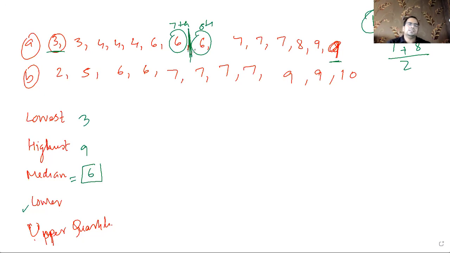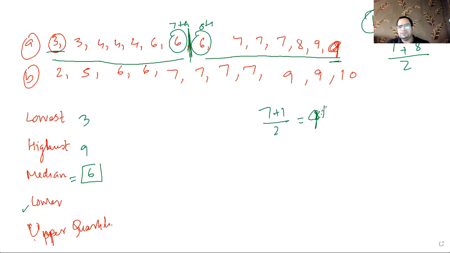Now for finding the lower quartile, you make two equal partitions. Because there are 14 values, 7 on one side and 7 on the other side. If you find the median of this side, it will be the lower quartile, and the median of the other side will be the upper quartile. Since there are 7 values, which is odd, 7 plus 1 upon 2, so the fourth value will be the median. So 1, 2, 3, 4. The fourth value, which ends up being 4, is the lower quartile. So 4 is the lower quartile here. Now the upper quartile will be the fourth value from this side. So 1, 2, 3, 4. So 7 is the upper quartile.